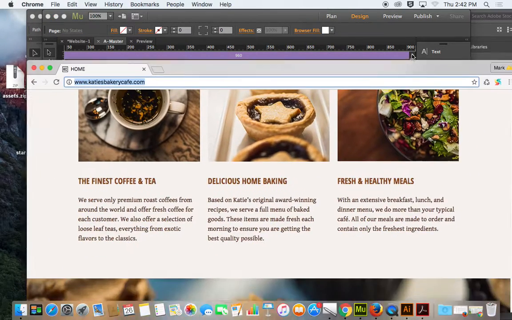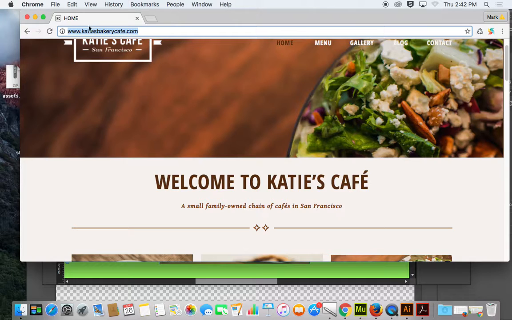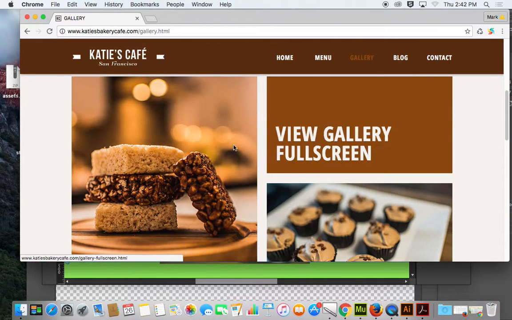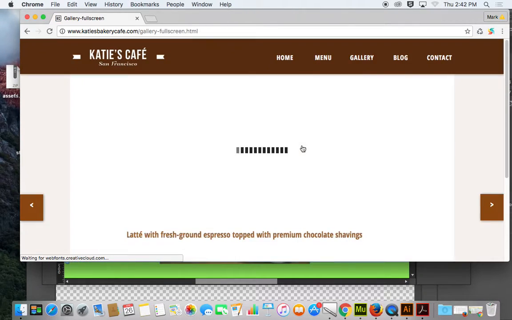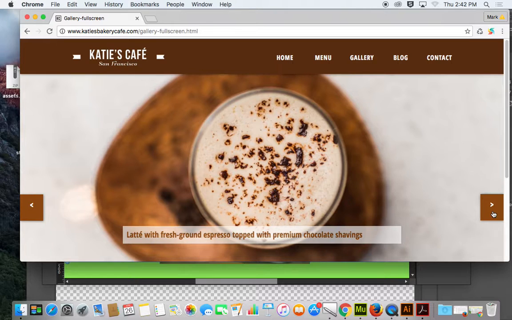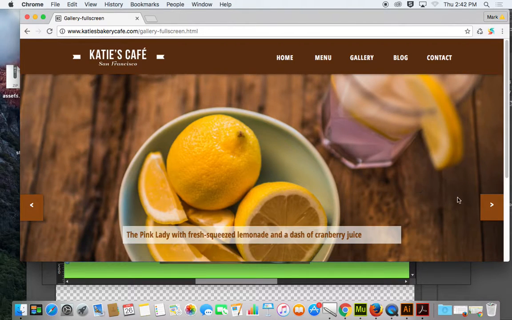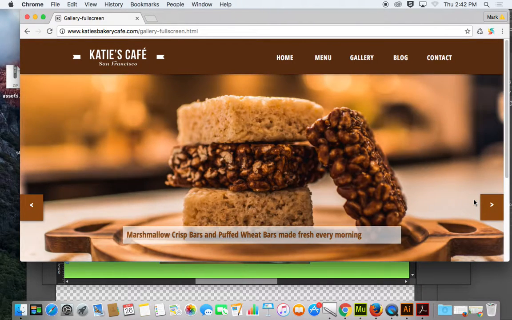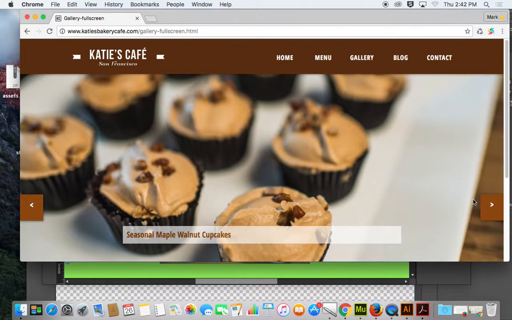If you want to add a gallery page, a gallery would be something like what they have on their page. They have this view gallery full screen, and then they have an effect where it's fading in and fading out the different images. This is what you would call up using that gallery widget.